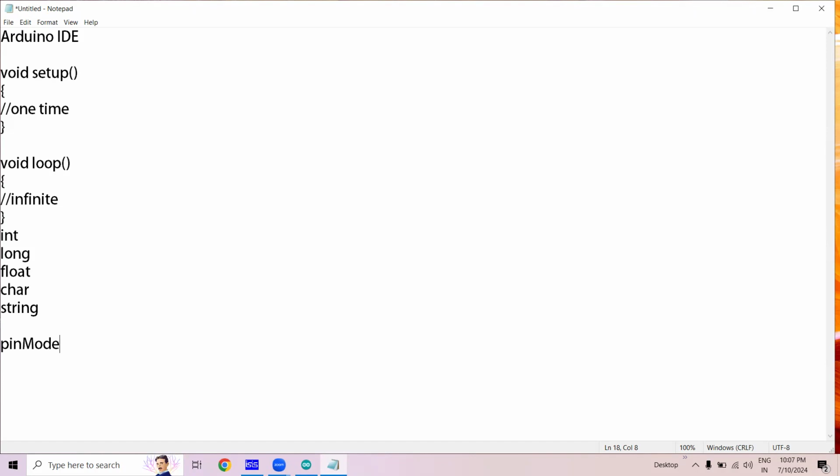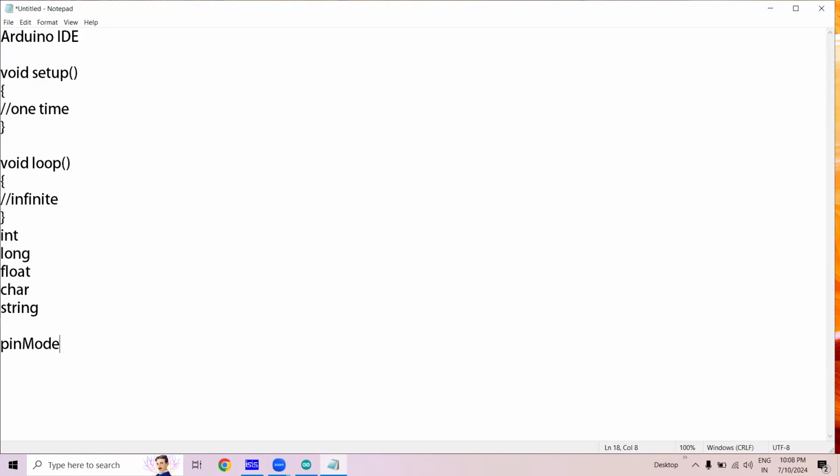Whenever we work on AVR, we define the whole port, like port A, port B, port C, or port D. Whether you use one pin of the port or all the pins of the port, we have to program the whole port at the same time. But when we talk about Arduino IDE or Arduino programming, at that time we have to define the pins individually.